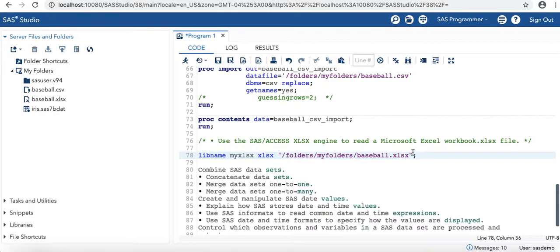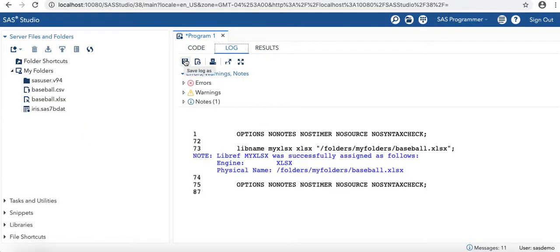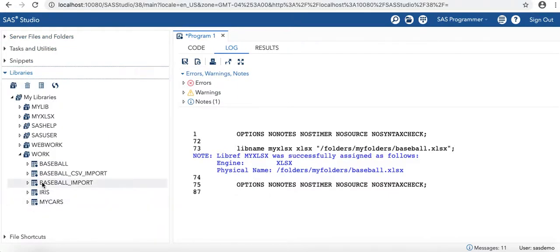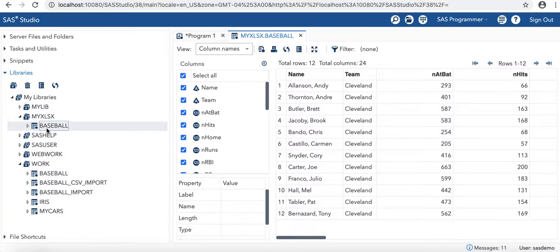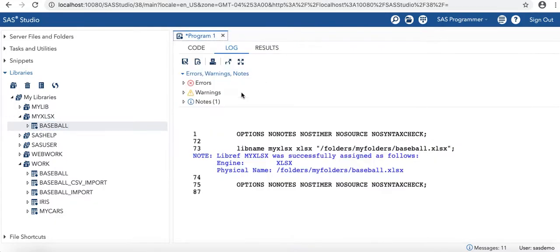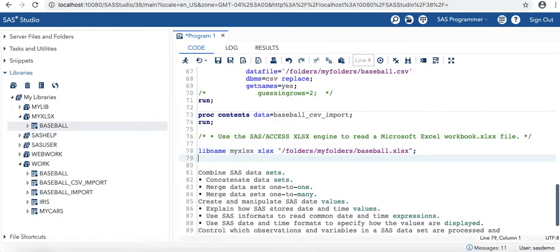So yeah, it's a Libname statement, and let's just make sure there are no errors. So good, we got the library, and there it is. And then we have the same data set. So this is what's meant by using the SAS XLSX engine to read a Microsoft Excel .xlsx file.